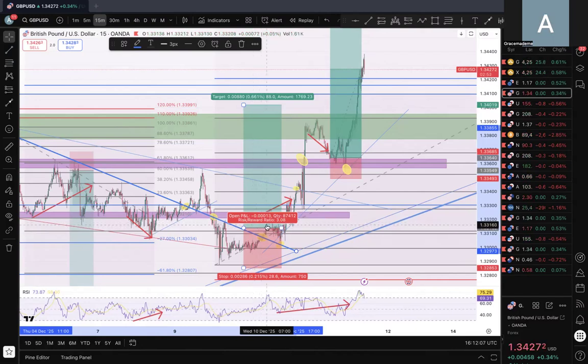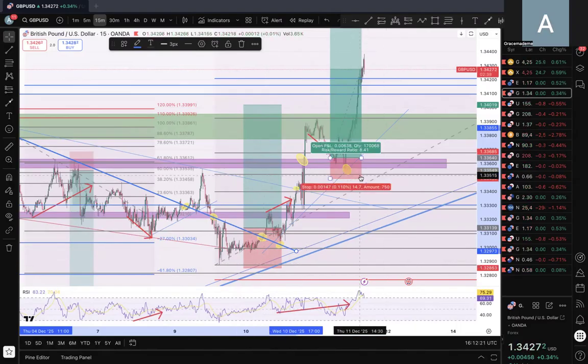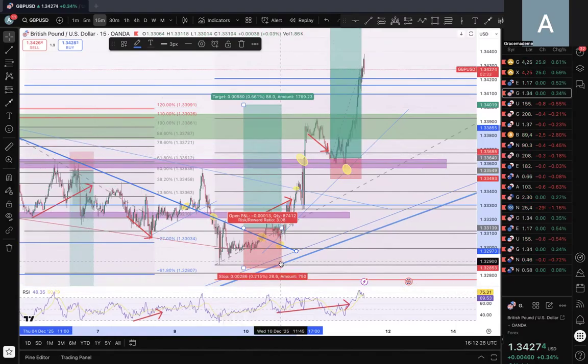I think I was stepping out to go do some grocery shopping, or I didn't want to be distracted. So I just entered and I put my stop loss really, that was 28 pips. I usually try not to go more than 30 pips. So you can see, even for me, I had 13 pips. So we're trying to save equity, our capital.